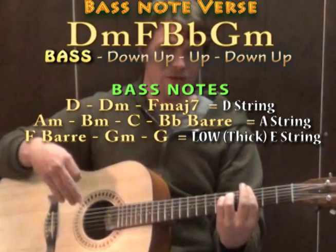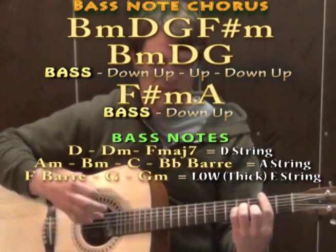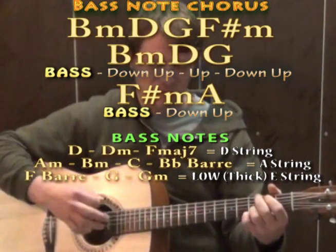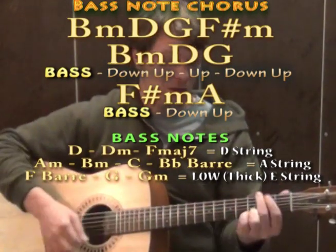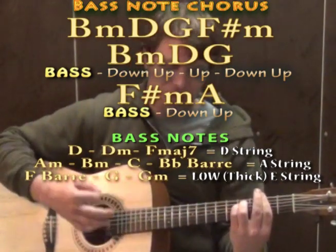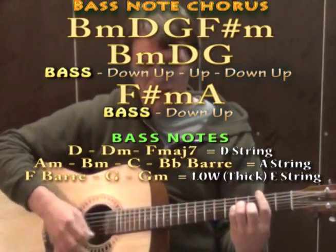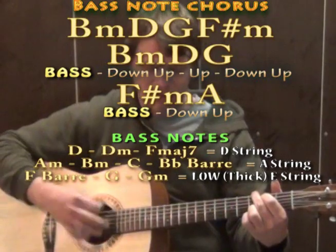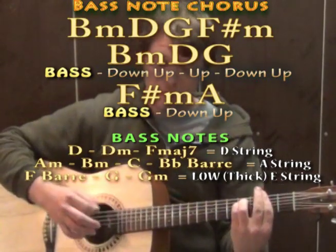And then we get to our chorus, to try that. Then you have the B minor with an A bass, down, up, up, down, D with a D bass, down, up, down, G with low E bass, down, up, up, down, F sharp minor with low E bass, down, up, up, down, D with a D bass, down, up, down, G with low E bass, down, up, up, down, F sharp minor with low E bass, down, up.